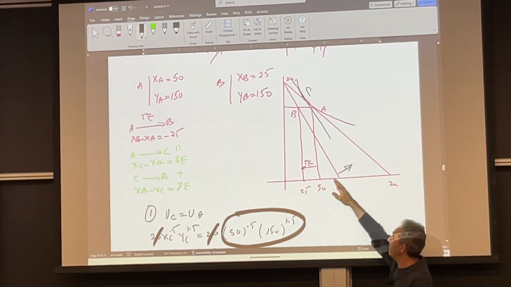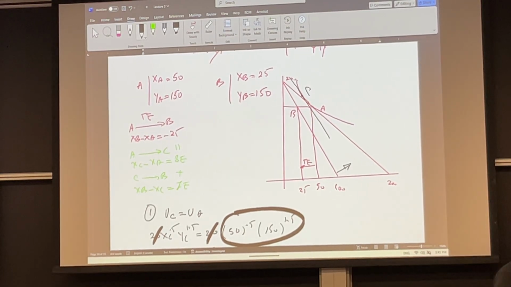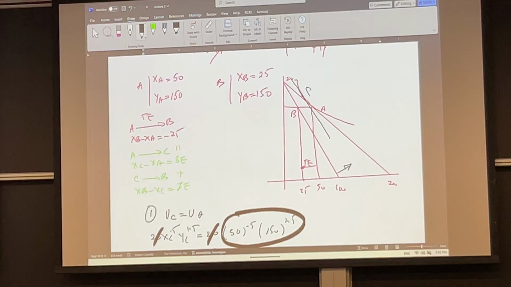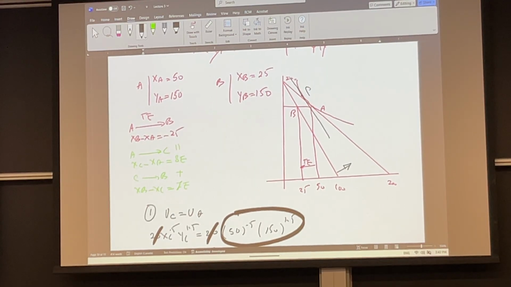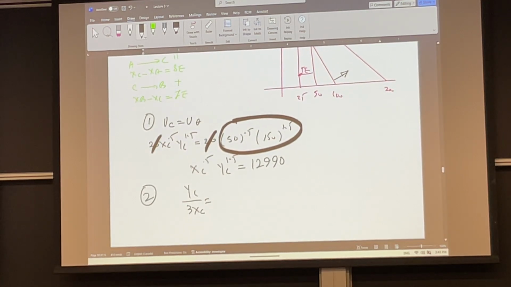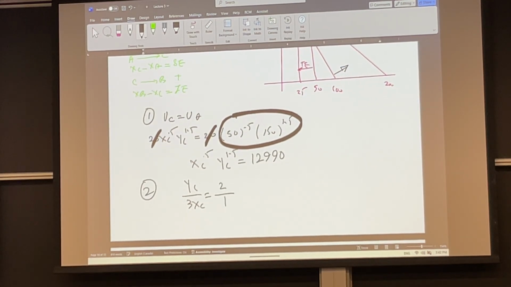If you put this one, you're going to get C. So I've seen people putting the initial price and getting A and then saying the total effect is 0. Sorry, the substitution effect is 0. It's a mistake. Put the new one, which is 2 divided by 1. Then use the second one to find Y. And take this one and plug it there, and you will be alright.